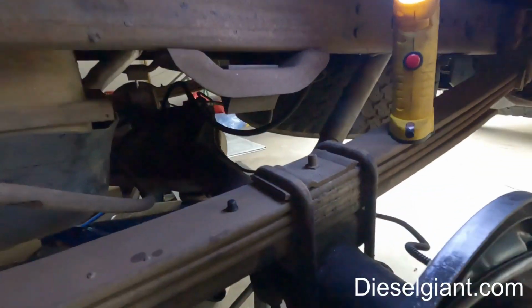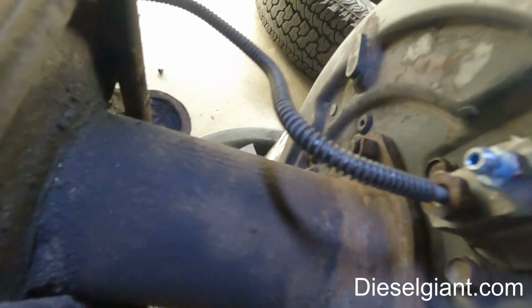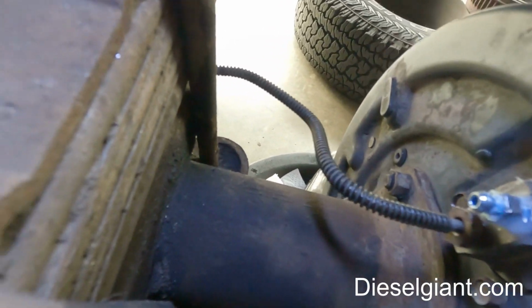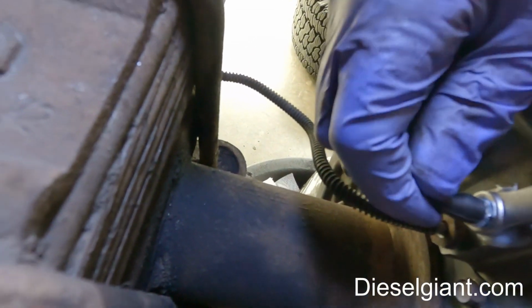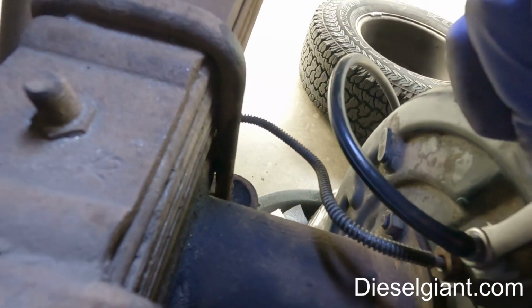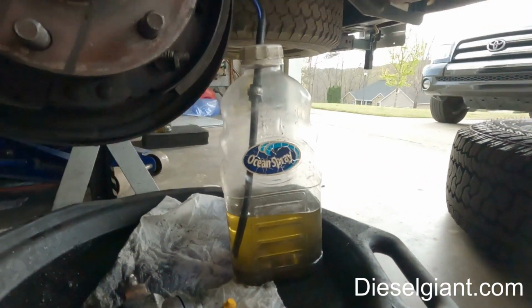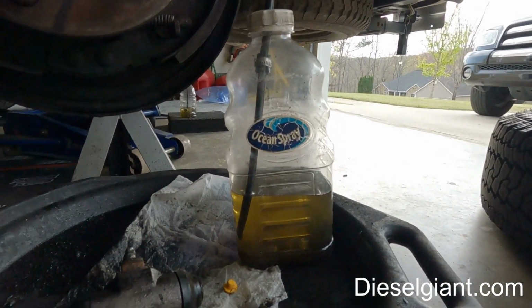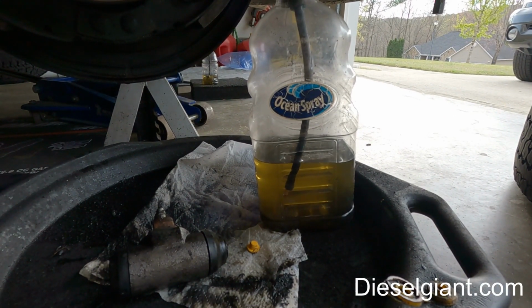So I'll show you exactly what I did. All I did was I put the silicone paste just right around the threads, just like that. I'm going to take my bleeder wrench, put it right there. Take my bleeder hose, put it on just like that. And I'm just going to open it quarter to a half turn. And here's the bottle. You're going to see air coming out of there.